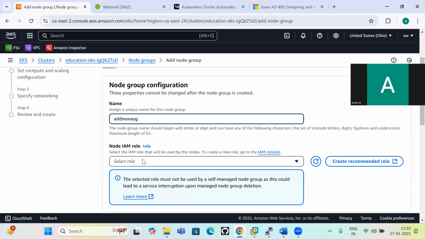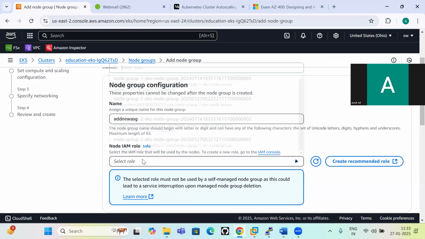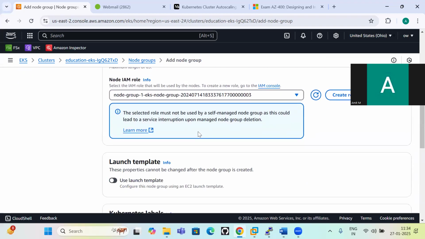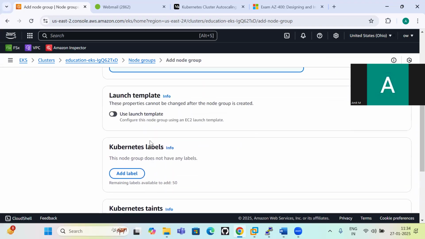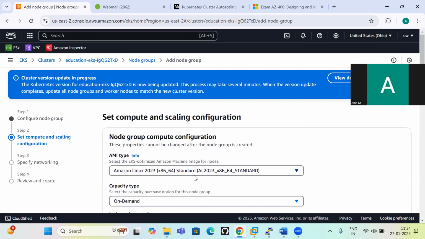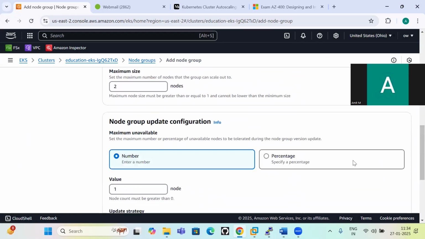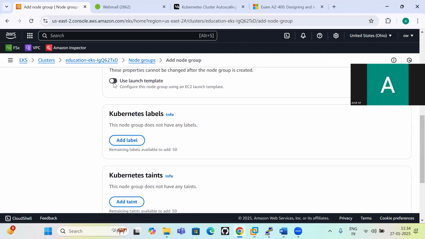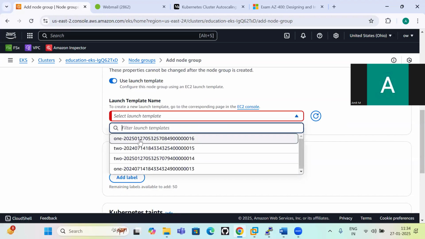And what exactly will happen? Currently the ASG is running with the 1.29 version of worker node. The new one which I will add will take the 1.30 version. Okay, so the whole objective is to take the latest one and do things with that. I'll just use a launch template, so it would be easier. Next.